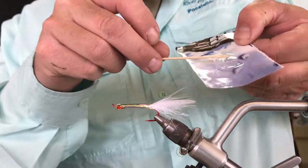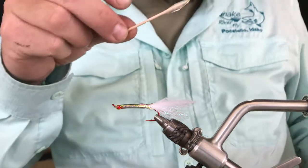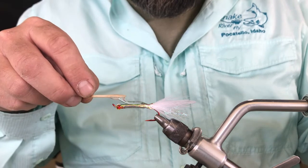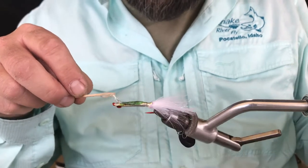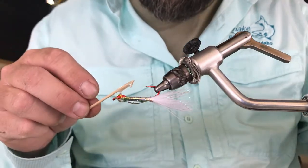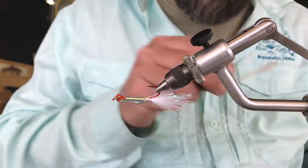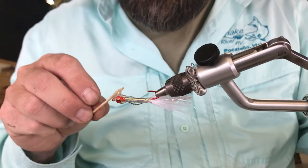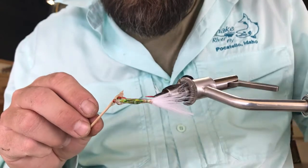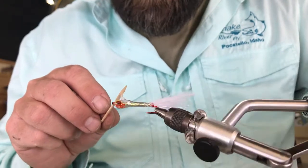So I've got my mixture here. I don't know if you can see that, but I've got my toothpick. I'm going to take a shard of that on my toothpick and just apply that bead of that onto the bug. I quickly like to do the eyeballs and get them taken care of. Get a little more here. The key is not introducing a lot of air bubbles. And then I'll hit around those eyeballs.